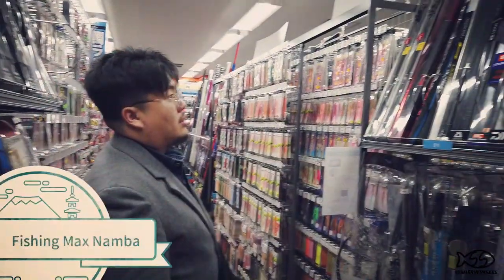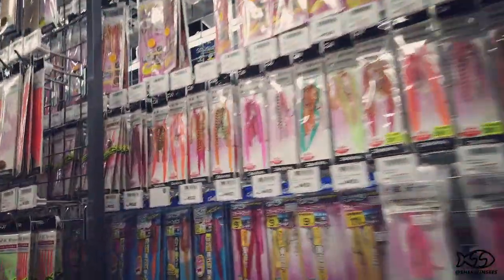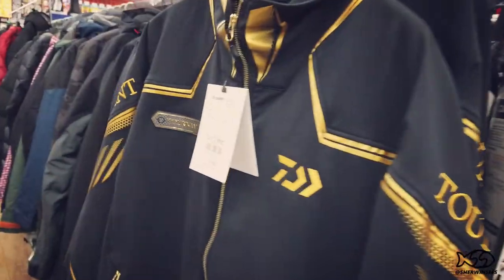Japan is one of my favorite places to go tackle shopping because there are just so many tackle shops. Fishing is one of the most popular hobbies — statistics say something like 1 in 10 Japanese people enjoys the hobby, and you can see it everywhere. All the tackle shops we went to had not just old people or hardcore anglers, but a whole bunch of young people browsing the shelves. Stepping into most Japanese tackle stores is a sensory overload — the sheer volume of gear available is mind-boggling, as the Japanese have figured out how to make the best tools for nearly every species of fish imaginable.